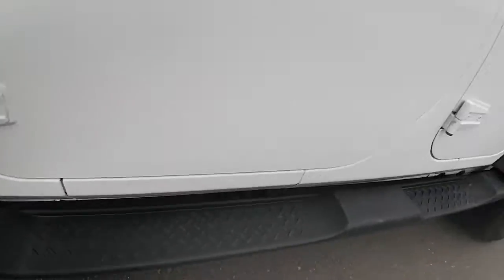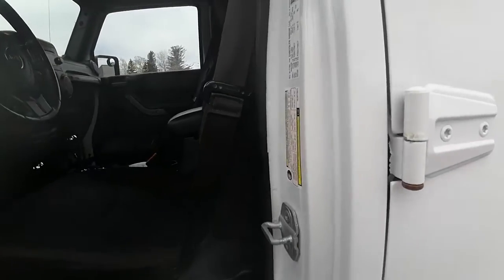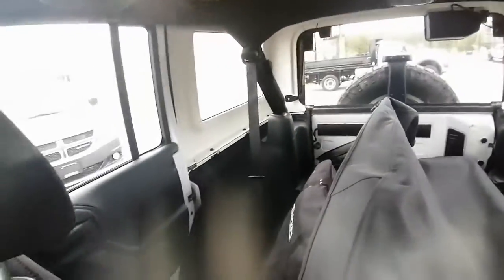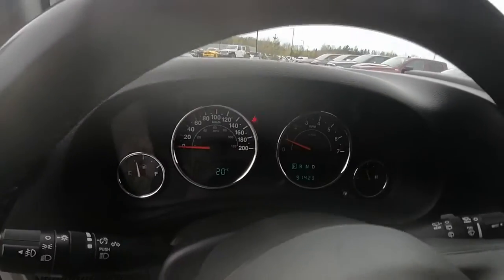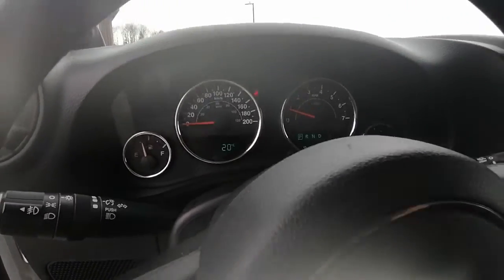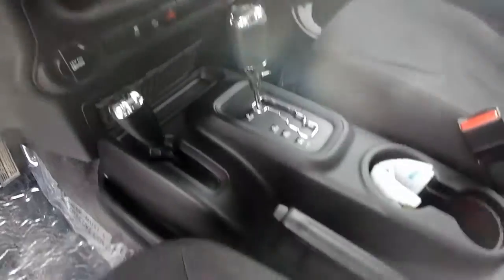It's got running boards down below. The soft top is in the back, and the seats are folded down — so there is a second row back here, they're just folded down with the hard top. All in all there's lots of space and it is in great shape. We have cruise control, and we're currently sitting at 91,423 kilometers. It is an automatic.